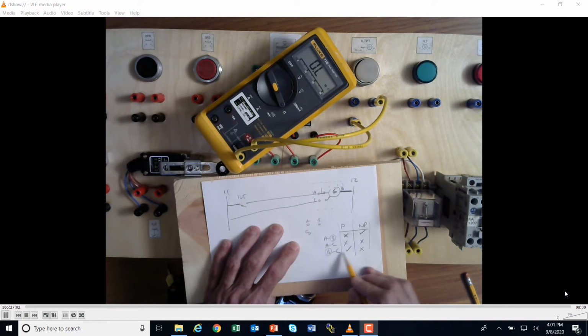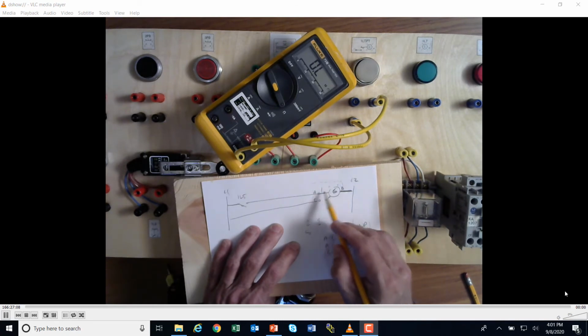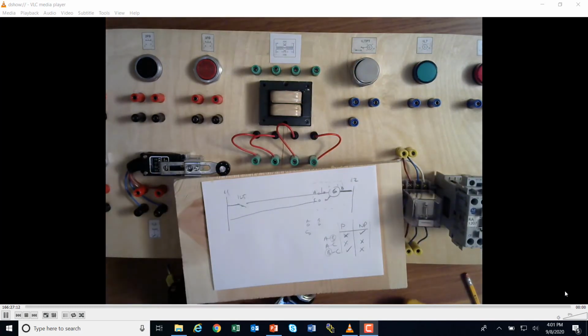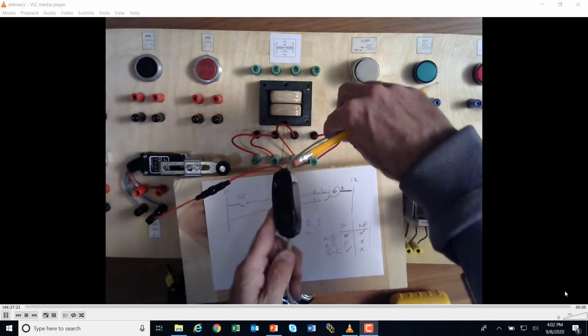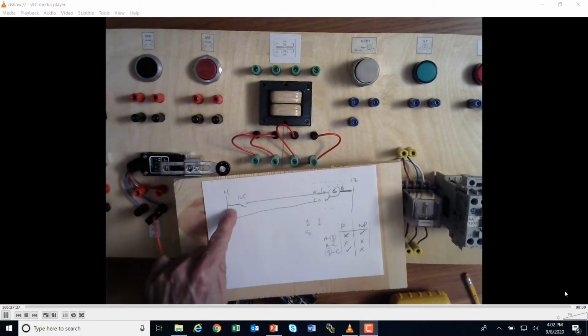So B and C, when I pushed it, yep, that would close this, and C and B would give me resistance through there. So now I've got B, A, and C. All right. So I guess I'm going to go ahead and try and hook this up real quick. So according to this, if I ran power to a limit switch, and I can try and do it right there. I wonder if I'm going to be able to reach all the way across here. Yeah, it'll be close. Power coming to a limit switch. The other side of the limit switch is going to go to A over there.